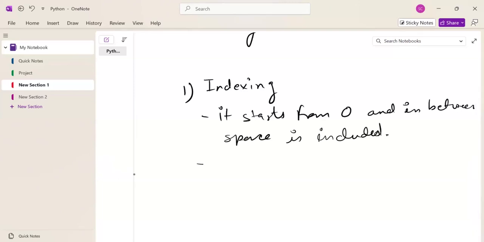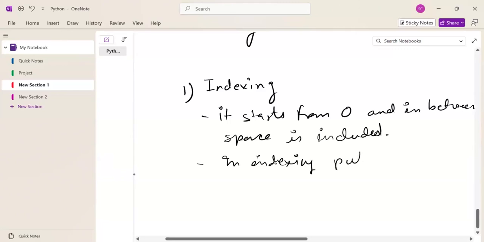Basically, what does indexing do? In indexing, it pulls a single element.